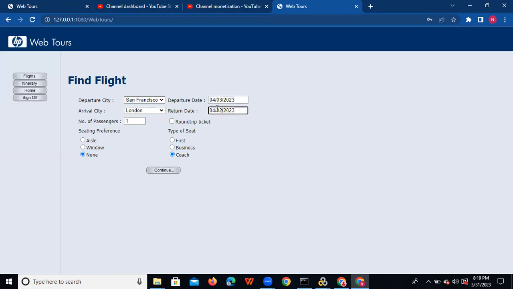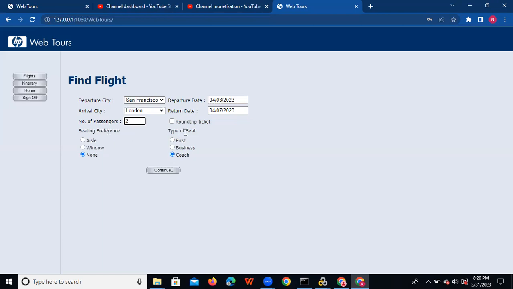You are changing it by entering through the keyboard, so departure date and return date need to be parameterized. And the number of passengers: if you want to book a ticket for 2 passengers, you give 2. We are editing the number of passengers too, so you can parameterize it.